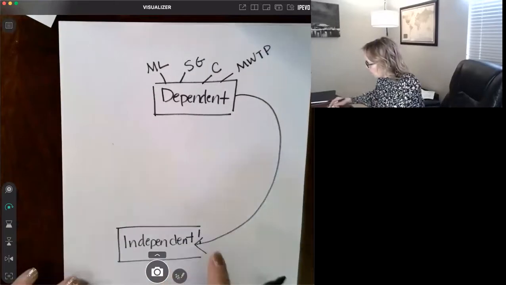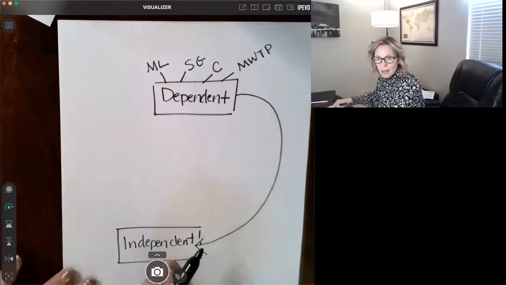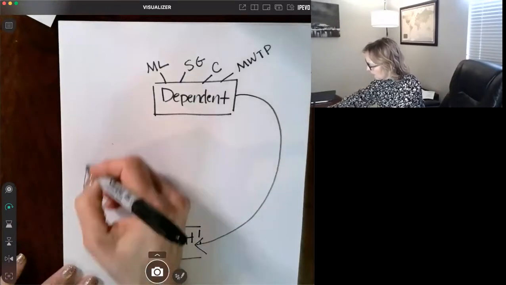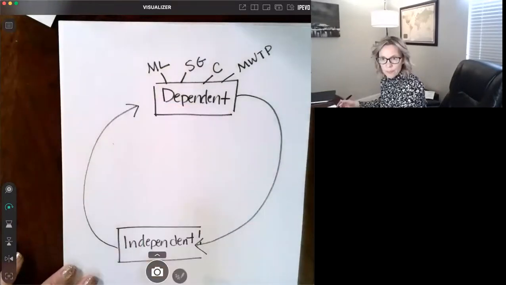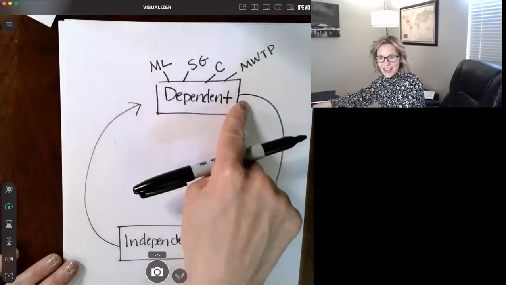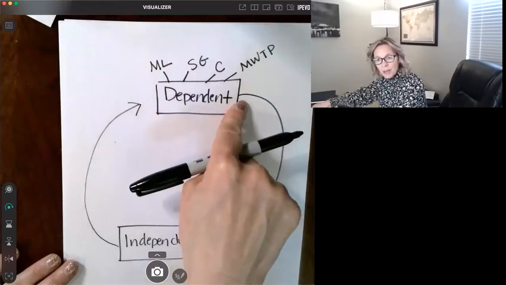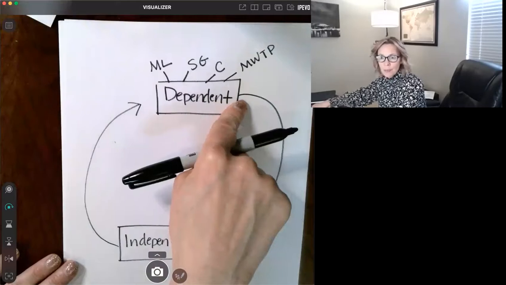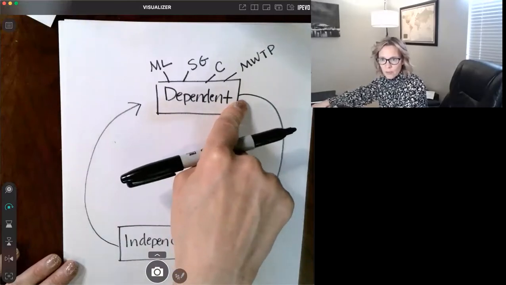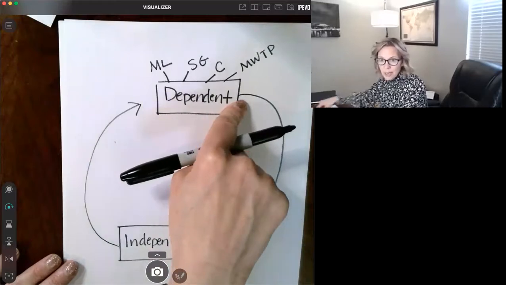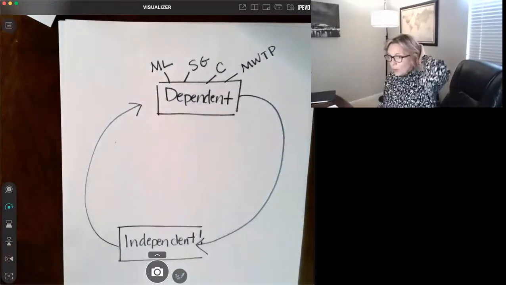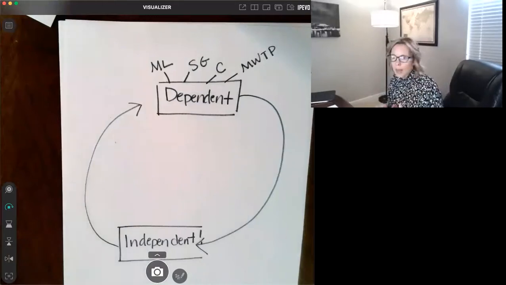What will happen is when they get stuck, they'll do a couple of different things. One thing is they'll want to come right back to us, the teacher, and we'll swoop in and let them be dependent and help them again. Another thing you might see is they'll throw their head down, stop working, throw a fit, or not be interested. Sometimes kids will just follow you around or just stand there and wait.